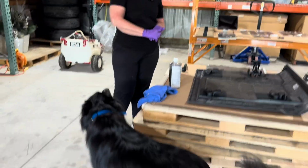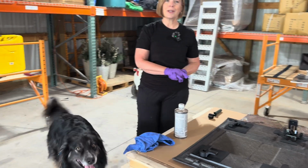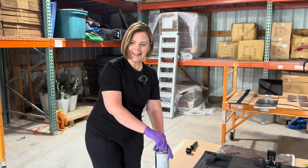All right, so we got our dogs here. They're very happily helping out. Zena, she's always where she shouldn't be. Take a sniff of that acetone. That'll light up your day.